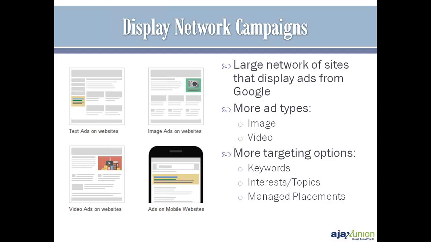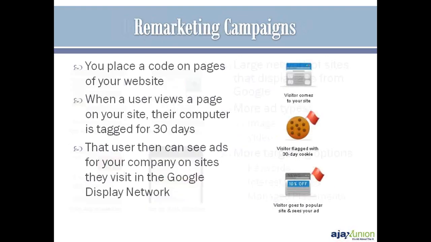He has Google Ads. And finally, one of the coolest display network campaigns that you can do is a remarketing campaign. I bet you a lot of you have already seen other places that you go on the internet. You've seen ads following you around. Well, we have remarketing campaigns, and you can too. So what happens is when somebody comes to your website, you have a code placed on the website in your source code. People can't see it, but it's on there. And when a user views a page there, it tags your computer for 30 days with a cookie. And then when that user goes to sites that are on the Google Display Network, remember there's thousands and thousands of those sites, your ad might be one of the ones that appears to them on that site.